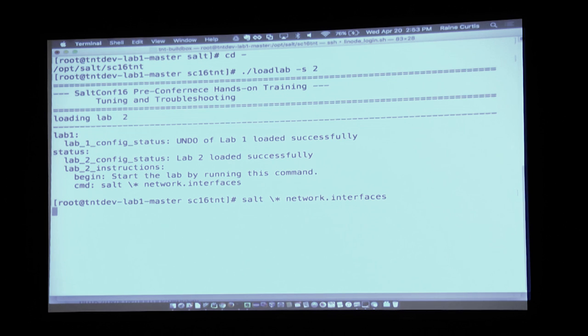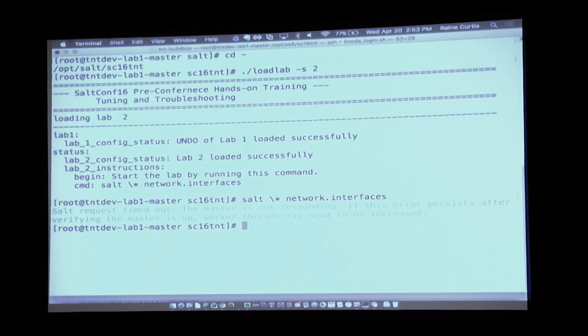In this one, we're going to start off with just checking out some network interfaces. Already it looks like something's wrong. We'll see if it gives us any error messages here. All right, we have a timeout request. The master's not responding, so persist, verify the master's up. Worker threads may need to be increased. So this one actually gave us some things to do.